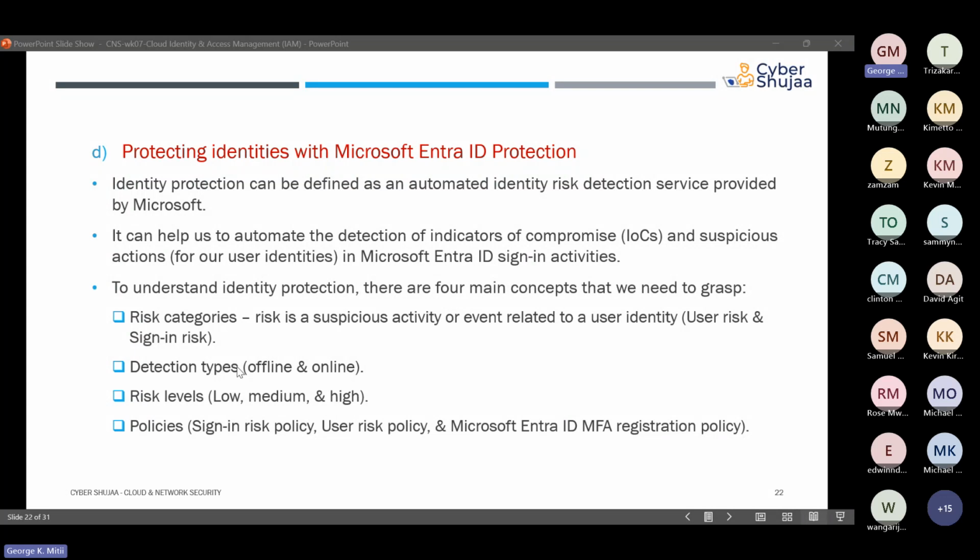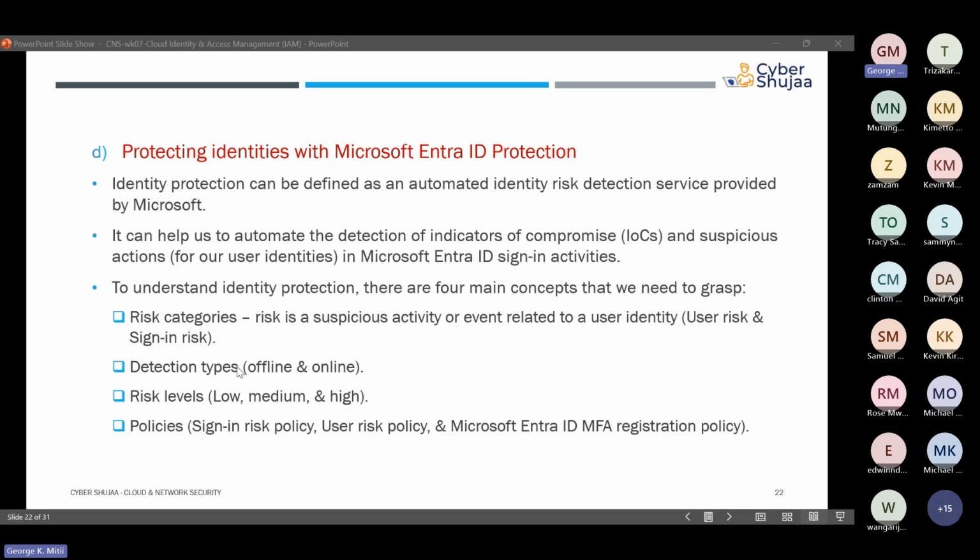For instance, let's say you have a user risk. Before the system finds out, of course, the credentials have to be leaked. So the time when the credentials were leaked, and the time the system picked up that these credentials seem to have been leaked out there, that latency is what is classified under detection type.